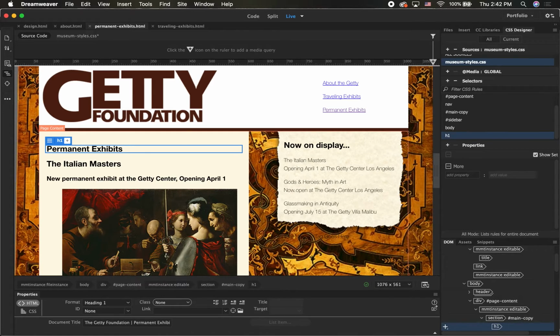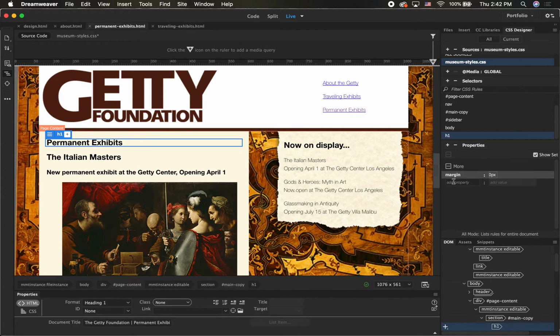So for the H1 header, we're going to define these properties. So you can either uncheck the show set box and go through and find them, or you can check the show set box and just type them out, either way. So I'm going to do margin 0px, which will set all four sides of the margin on the header.